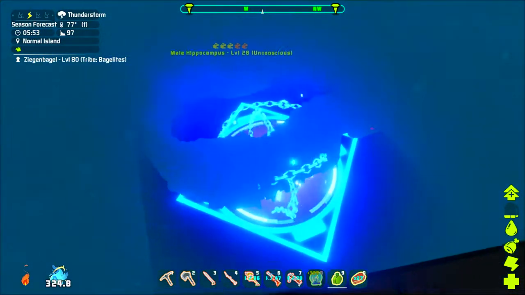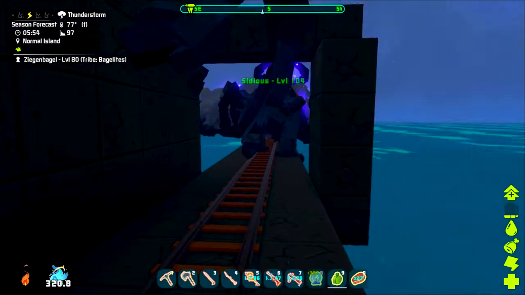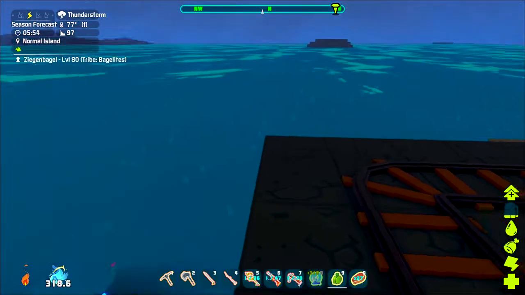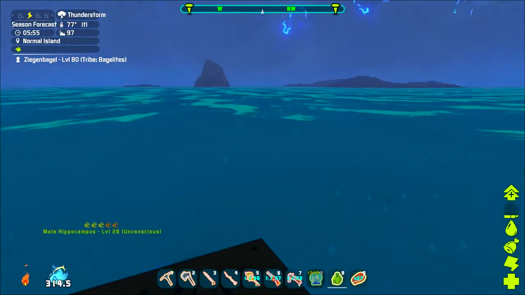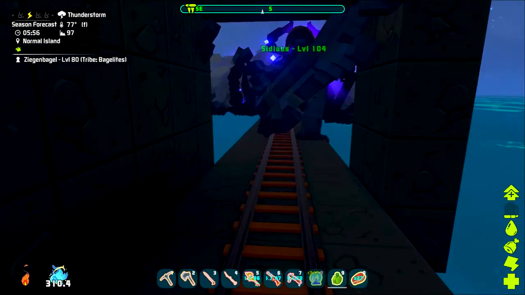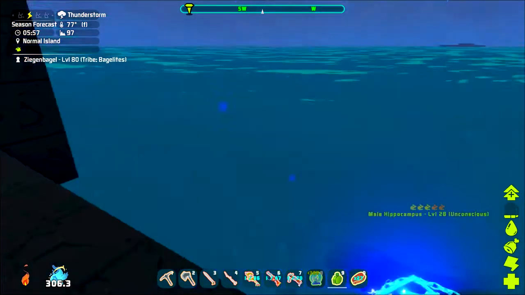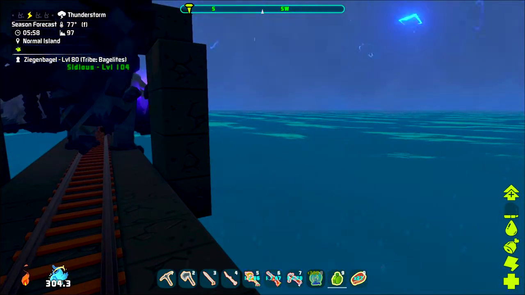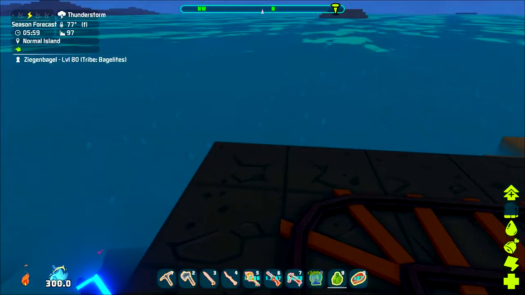Okay. He is taming up there. Hopefully it won't take too long. He's only level 28, but it'll give us an idea of what the hippocampus is like. And I'll actually be able to explore and see if maybe we have one of those underwater, what are the words, places for looting. I can't remember what the name of them are right now.